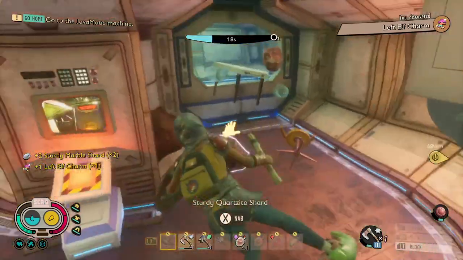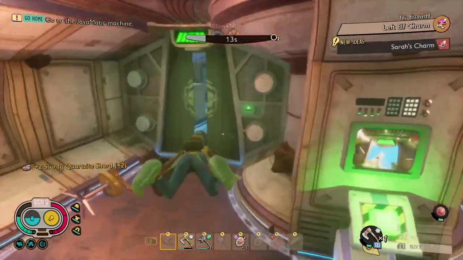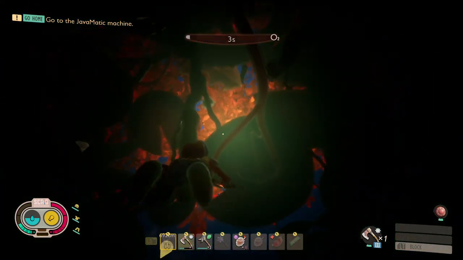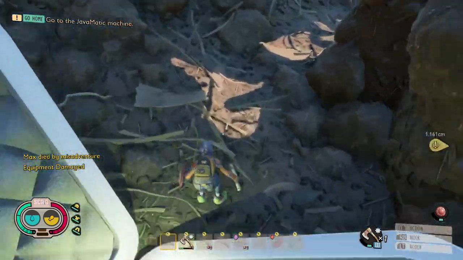There we go. We've got Sarah's elf charm. Press the button. That's all done. Let's go. Let's get out of here quick. Quick. Okay, that was a noobish mistake.